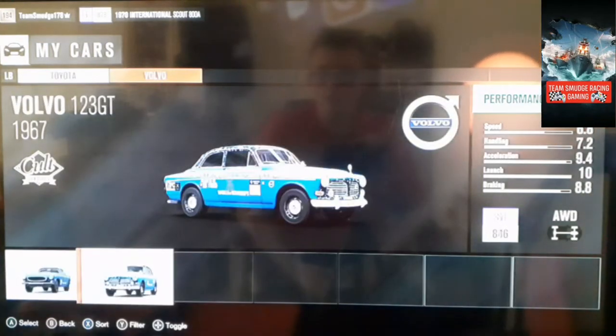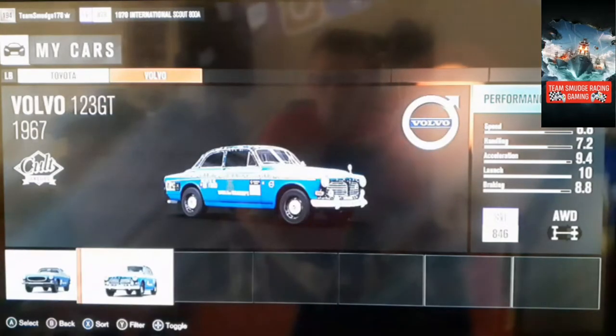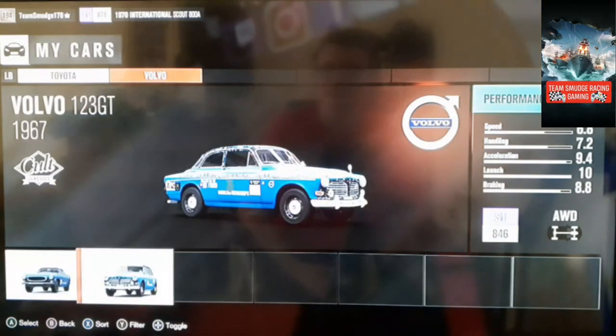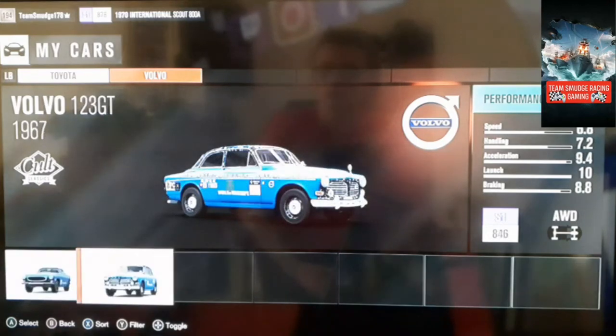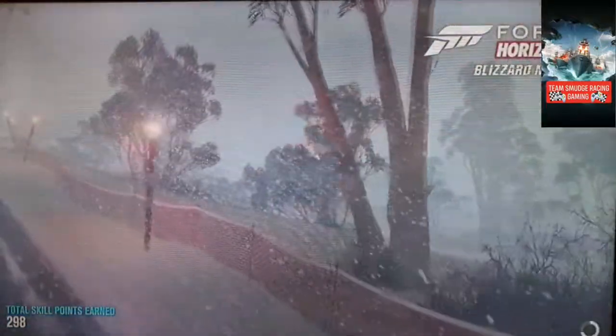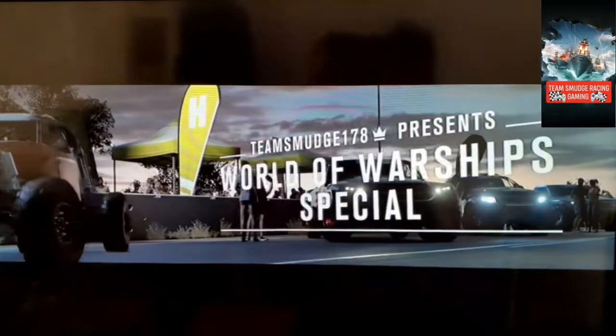So we're going to go for the old Volvo. Which one, though? 1972 or 67? La, la, la, la, la, la, la, that one. This one, we're going to bring out this one for a change. Blizzard Mountain. So she is all prepared for off-road, so we've got a road course now for a change. It should tell you which shed it is. There we go.